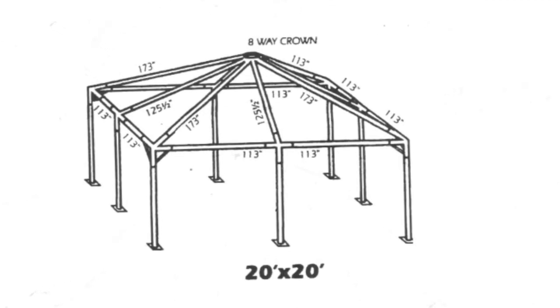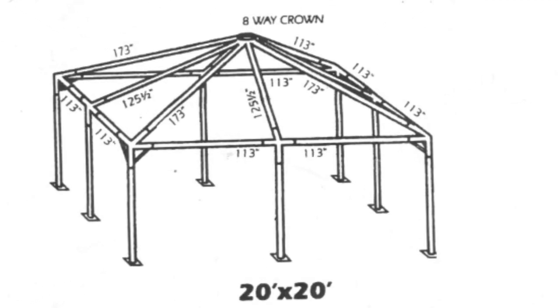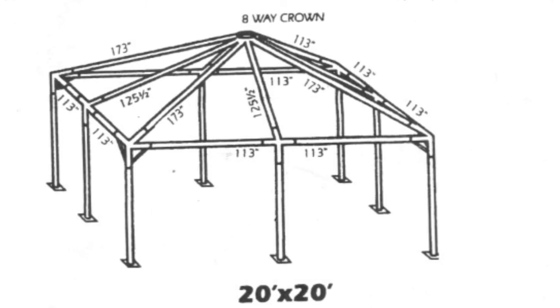Here is a diagram of the tent and the sizes of each pole. The 20 by 20 tent, as you see, has 8 legs, 4 corners, and 4 middle T's that connect the legs to the perimeter poles. It has one 8-way crown on the top that connects the 4 125.5 inch and the 4 173 inch poles at the center peak. The 20 by 20 has 8 113 inch perimeter poles that make up the 20 by 20 square.